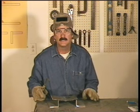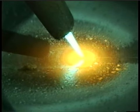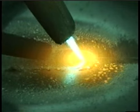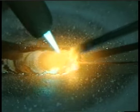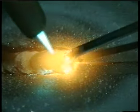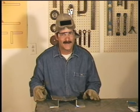By definition, oxyacetylene welding is a process of fusion. Similar base metals are heated until they melt, and the molten puddles are intermixed. When they cool, the pieces are fused together. In most situations, a filler rod of the same material as the pieces being joined is used to add metal to the molten puddle and build up the weld bead. In theory, all metals can be oxyacetylene welded. In reality, it doesn't always work that well.